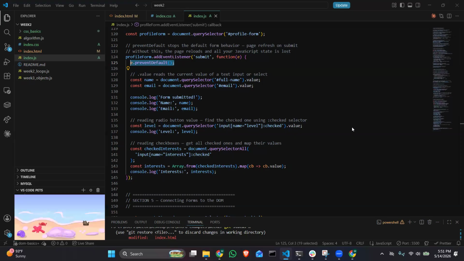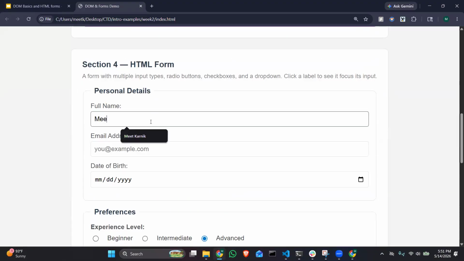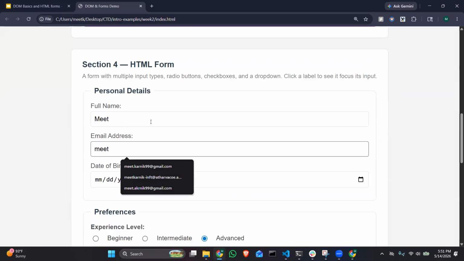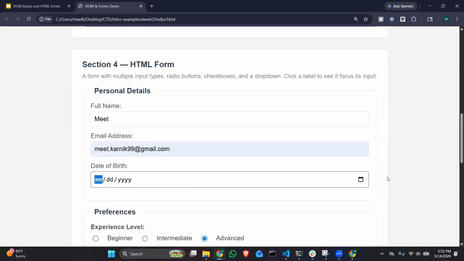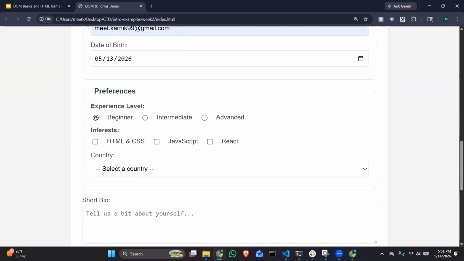So these are some of the form patterns that I think you should get familiar with. Let's take a look at them. So I'll just enter my name, address, and let's select a date of birth as Wednesday.